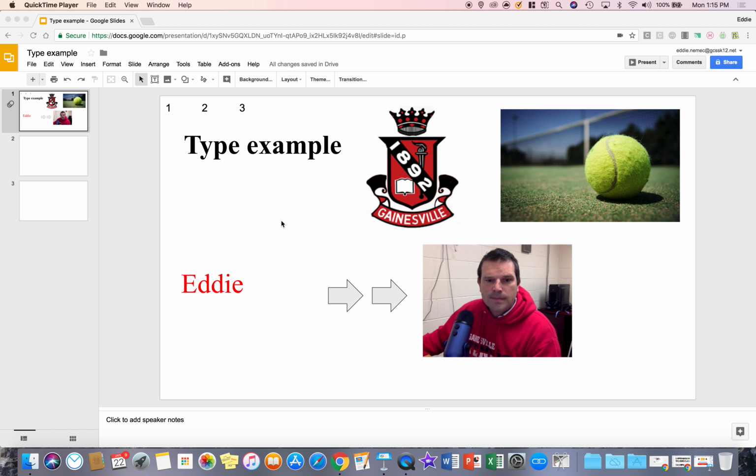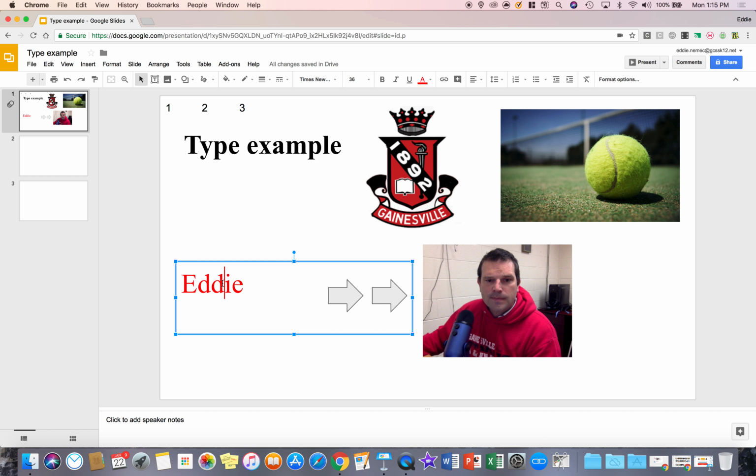Hello, in this tutorial I'm going to cover all the font editing tools that you have in Google Slides. To see your font editor, all you have to do is click on the text in a text box and you'll see all the tools for font in that text box appear at the top. So what we're going to do here is start from left to right, and notice right here these four tools that I'm highlighting pertain mainly to the text box itself and not actually the text inside the box.